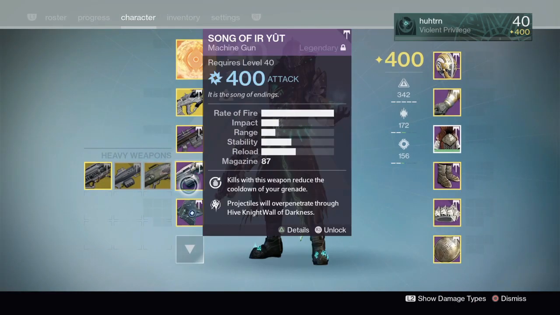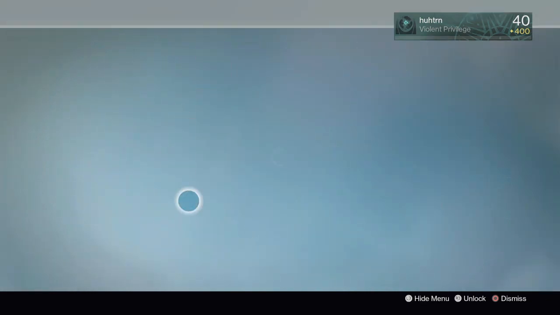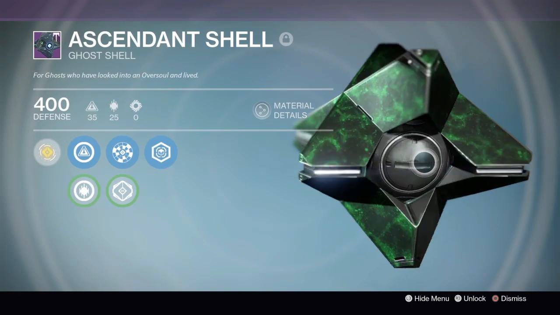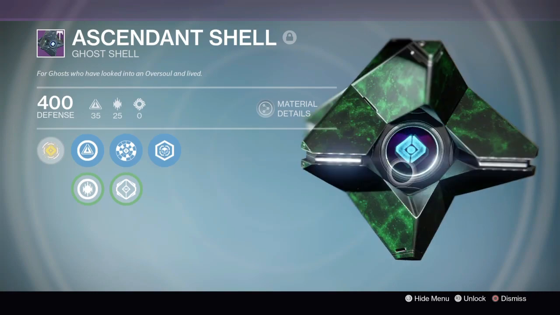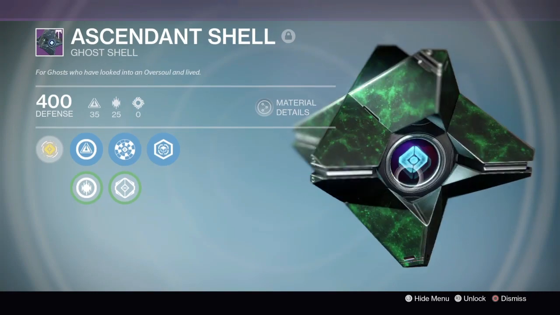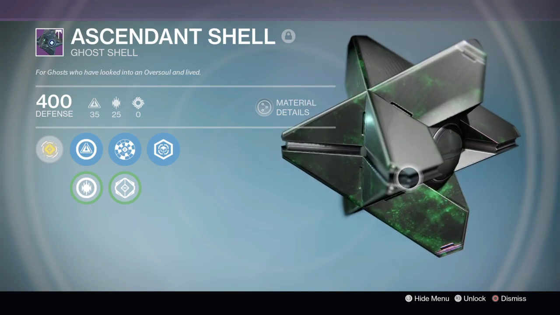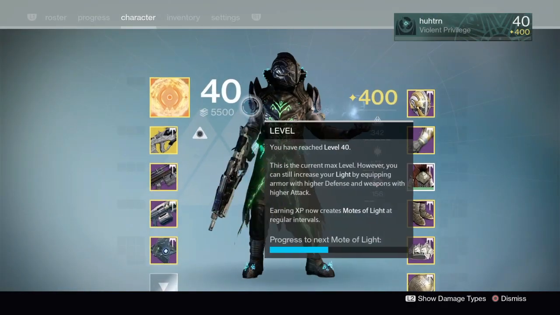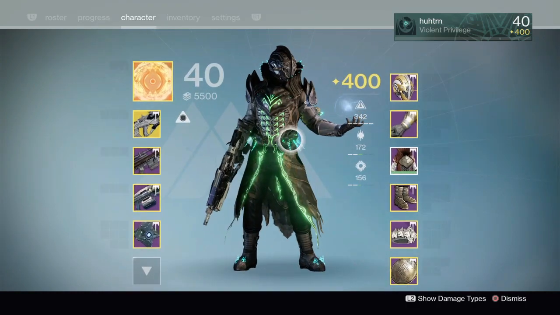Even though the rocket launcher isn't good, I just want to be able to use that new ornament. Then also, I received the Ascendant Shell, which is really exciting, and a lot of people haven't seen the Ascendant Shell, so here you go, take a look at it in a bit more detail. It kind of looks like it's made out of an emerald, a weird blackish emerald, and it's really cool. I like it. It's a very slimmed down, just normal ghost shell, but it's just got a really nice color to it. And when you have it out and you're wearing a full Ascendant gear armor set for the Warlock, it looks pretty badass.